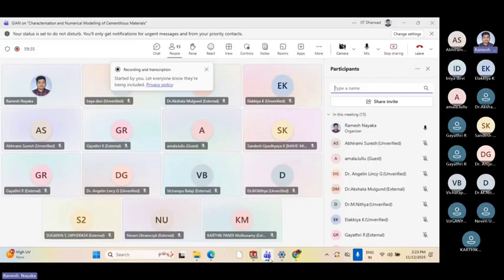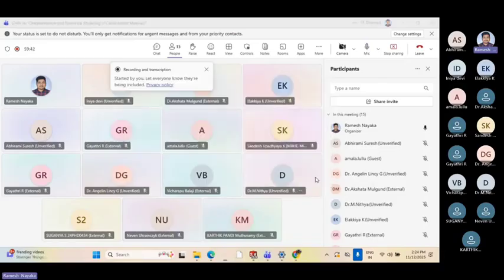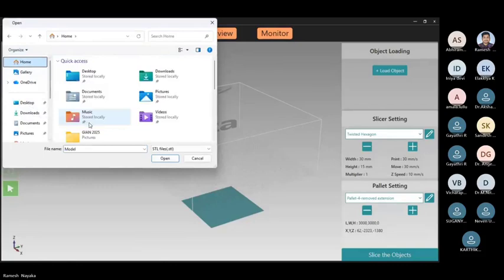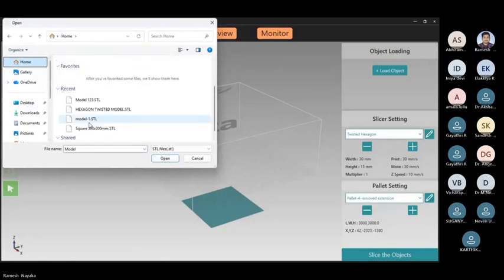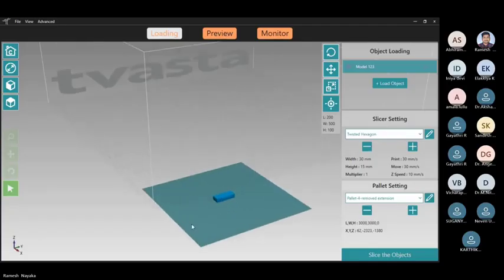After this, we have the slicing software, Nirman. So launch, then load an object. Here you can load only STL files. Other types of models we cannot upload here. So this is the palette that we will keep here for the printing purpose.